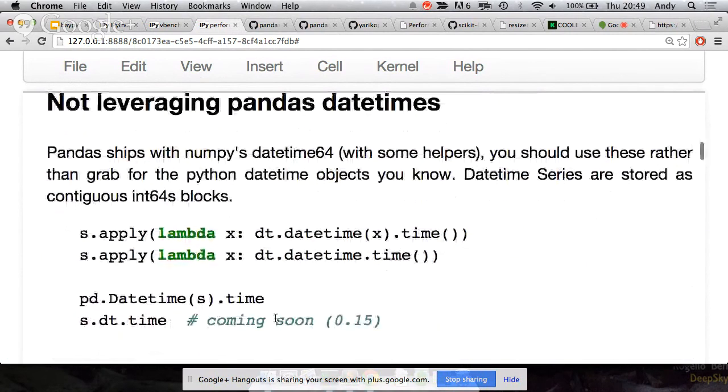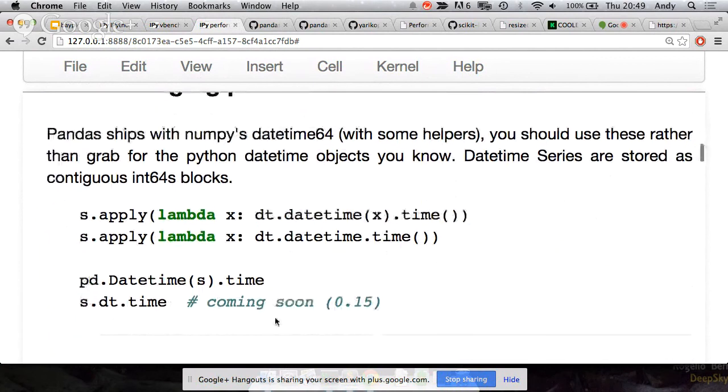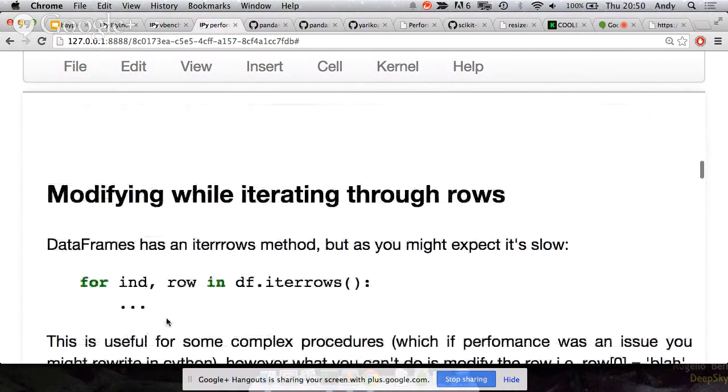Also, yeah, use Pandas datetime. It's quite easy to go back to what I know about Python's datetime and say I'm going to use such and such a method, but that's much slower than using these efficient vectorized datetime methods that we have in NumPy and Pandas, because obviously the int64s are underneath and efficiently written. And in the next release, 0.15, coming soon, I guess it's always coming soon, there's a dt attribute that you can run all these datetime methods off if you're in a series that's full of times, whereas previously you used to have to wrap them in a datetime. If anyone has any questions, we can.